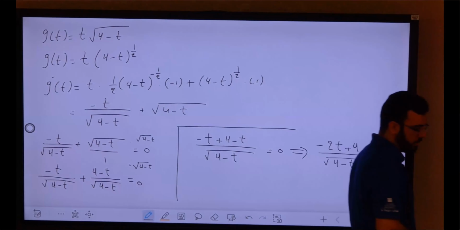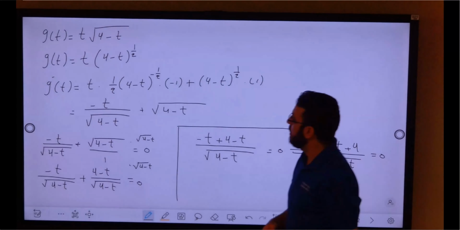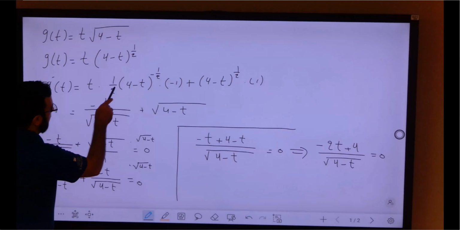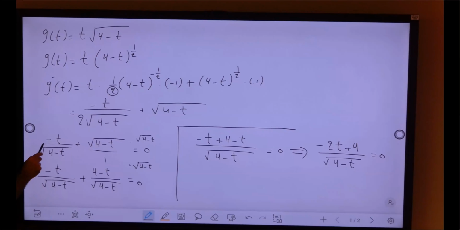What's the next step? Multiply both sides by square root of 4... I don't know where I get the answer here. Oh yeah, we have something wrong. Really? Yeah, I felt it. Where is the mistake? Where is this stupid two? Oh, you did that too quickly. I was like, wait, what? No, everybody agreed with you. Don't always agree with me.